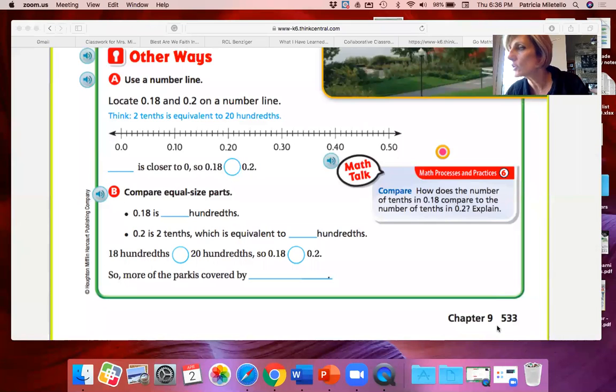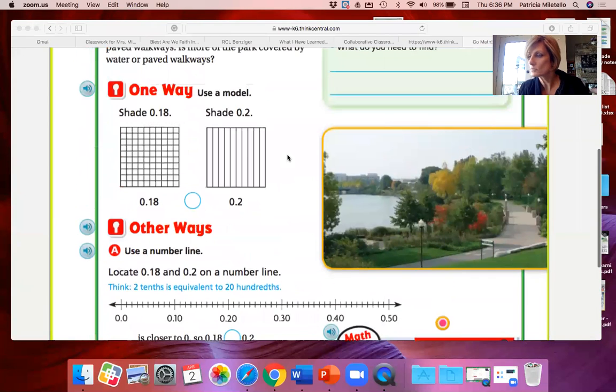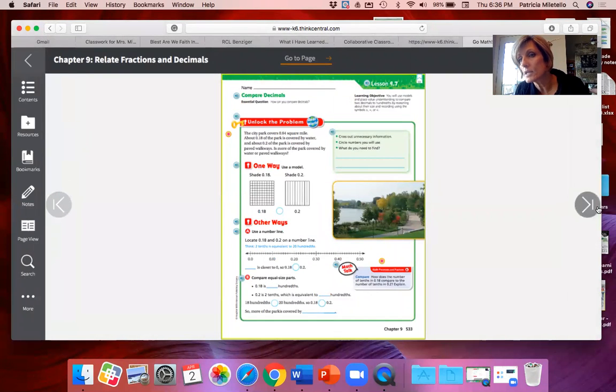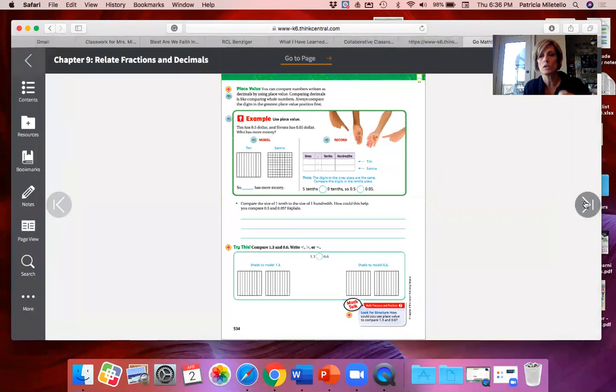That was page 533. 534 is just one more problem using that same idea. They have you put it into a chart, a place value chart, just like in your decimal number game that you played last week before spring break. You played a game where you had a decimal number chart and you put those numbers in and you could compare them. That's what you're doing right here on this one. And also coloring it in to see which one has more, okay?